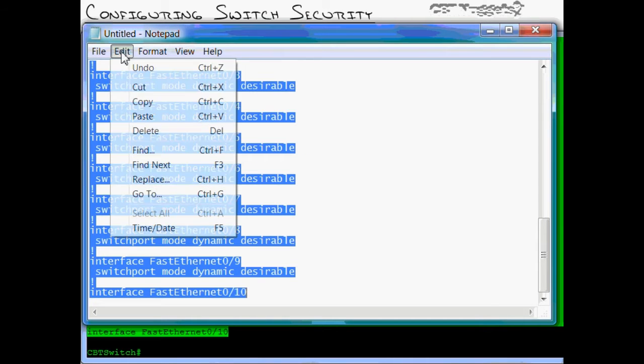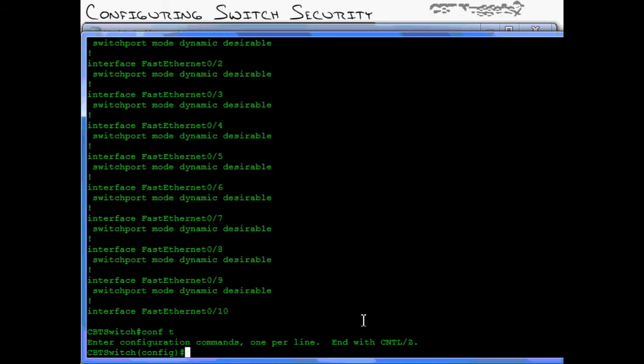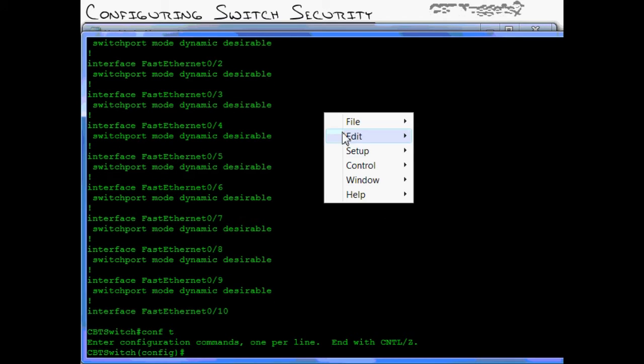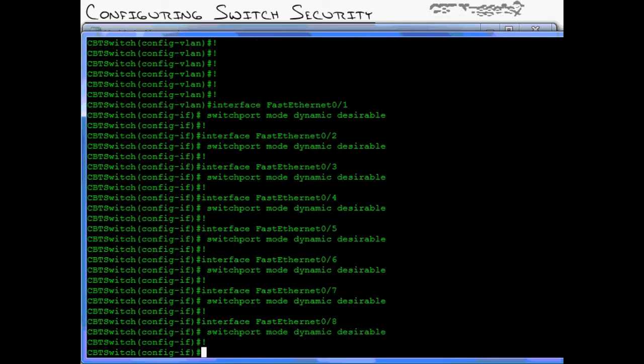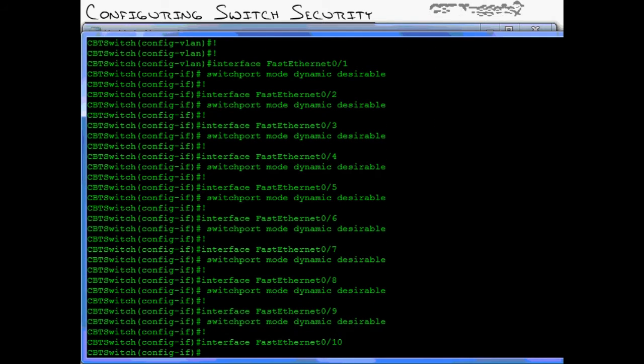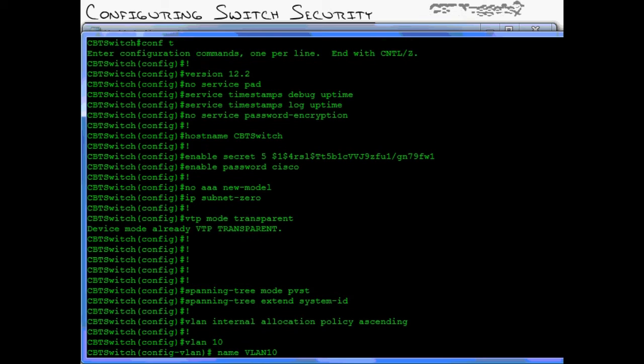Now you can take this to any device that you want. As a matter of fact, let me show you. I'll go to edit, copy, move into global configuration on whatever switch you want, and just say I want to paste that in. And you can actually configure switches on the fly like that, because that running configuration that I showed you in the last video is actually every command that you typed into that switch. So the great thing is if you ever accidentally blow up your switch, you can just erase the configuration and then paste it all back in.